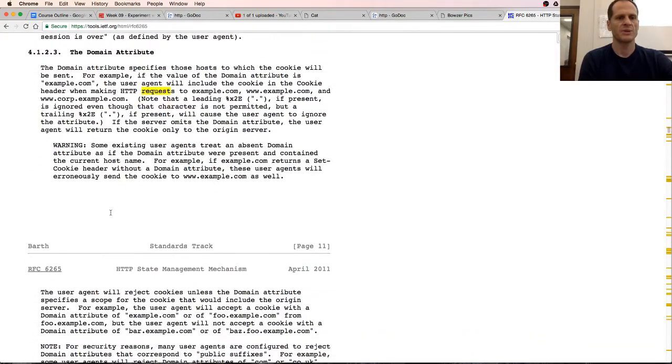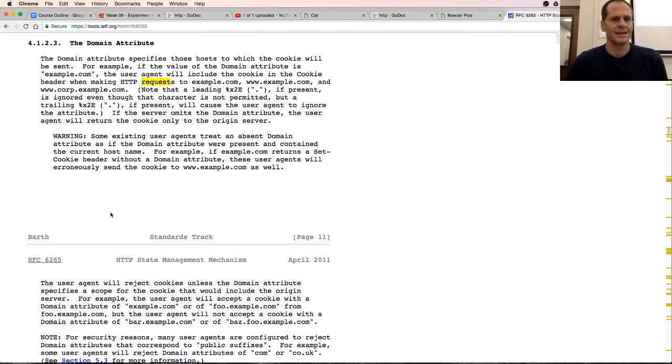The domain attribute specifies those hosts to which the cookie will be sent. For example, if the value of the domain attribute is example.com, the user agent will include the cookie in the cookie header when making HTTP requests to example.com, www.example.com, and datcorp.com. Note the leading dot, if present, is ignored even though the character is not permitted, but a trailing dot, if present, will cause the user agent to ignore the attribute.